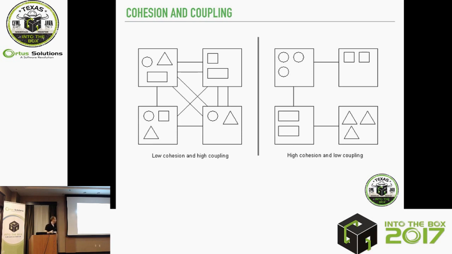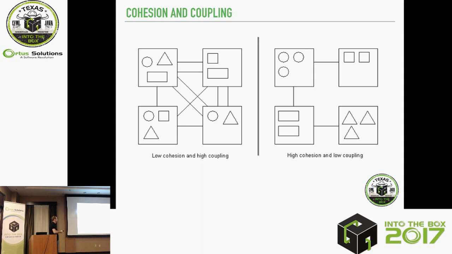That's very high coupling. So on the left, we have low cohesion and high coupling, and this is not where we want to be, right? We've got triangles, we've got rectangles, we've got squares, just kind of mixed all over the application. Nothing's organized very well, and the lines represent the dependencies, the coupling between the different pieces of the application. The image on the left is harder to scale out, it's harder to break pieces off, it's harder to reuse things and to swap out functionality because the coupling is very high. You try to take out a square and you break all those lines.